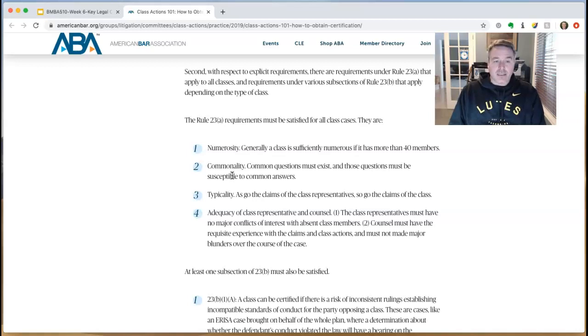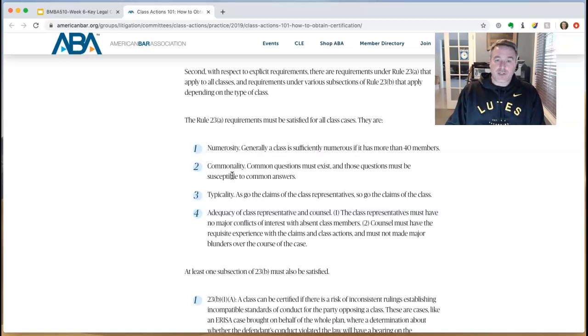And then lastly, the lawyer has to be appropriate. Not just any lawyer can file one of these things. If the lawyers have conflicts or other reasons why they can't participate in this one particular case, it's just a way for the judge to ensure that the representation of the class is proper. If you meet all of these standards, then the case is what we call certified. It's a certified class action case, and then it can proceed forward as a class action.